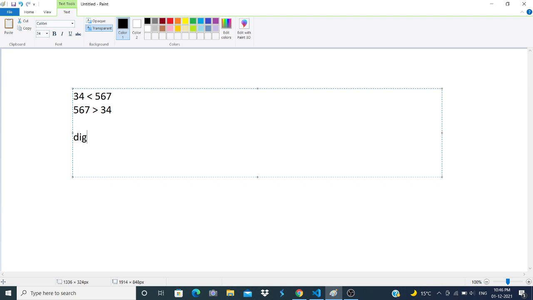So basically from these two things, one thing is clear, that if the number of digits in x1 is greater than the number of digits in x2, then we can say for sure that x1 is greater than x2. This was the observation number one, right? And also, if the number of digits in x1 is lesser than the number of digits in x2, then that implies that x1 is lesser than x2, right?